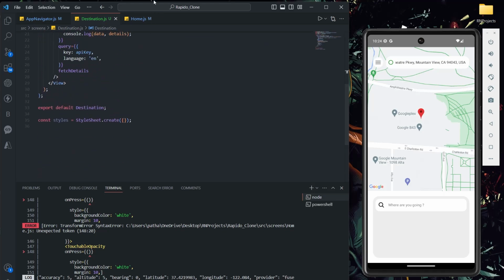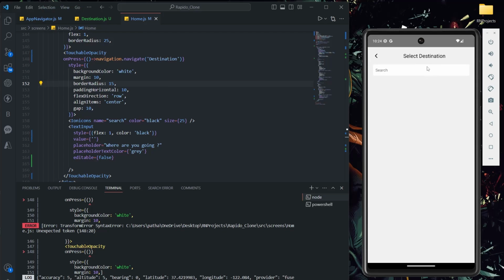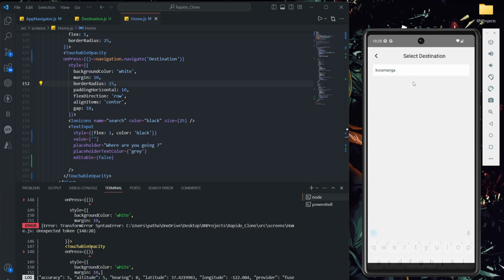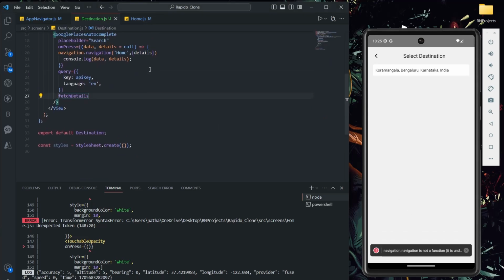Let me click on this. I'm going to this location and I'll search for, let's say, Koramangala. It's a Bangalore location. I'm searching for this, and okay, there is some error.